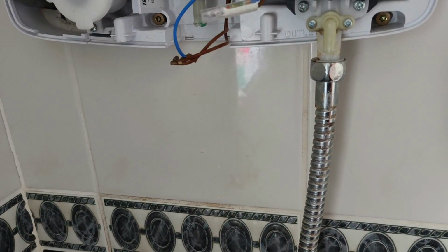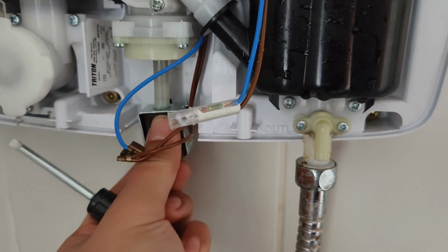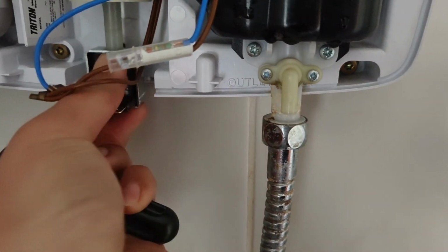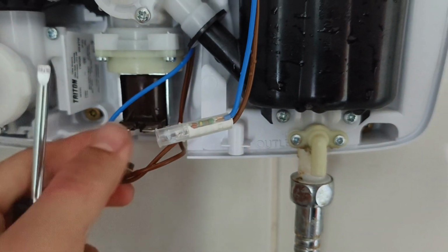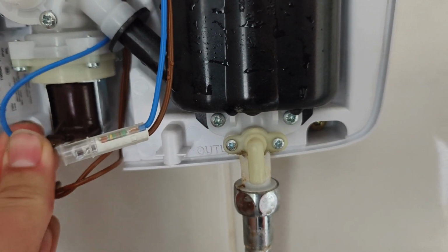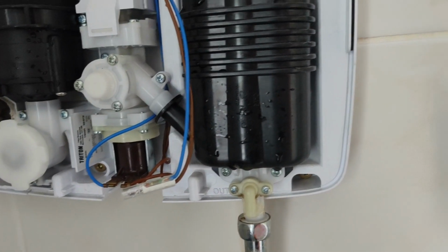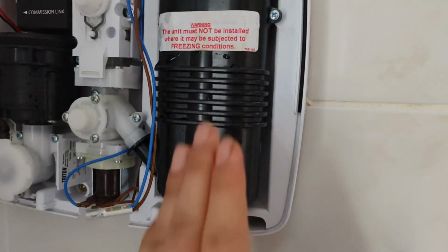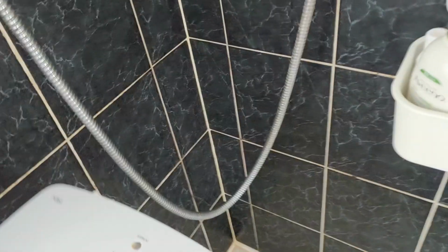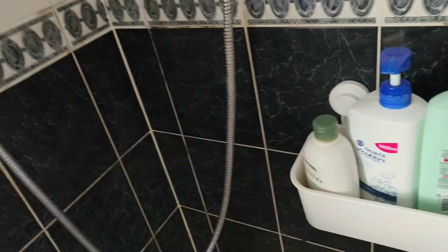Then you get the replacement part and just put it back in the way you took it out. Put it in there and then simply connect the power supply to it. All right, and that's it. That's how you replace the solenoid in this electric shower. I should have put it somewhere else. There's water coming in here. I think it should be all right.